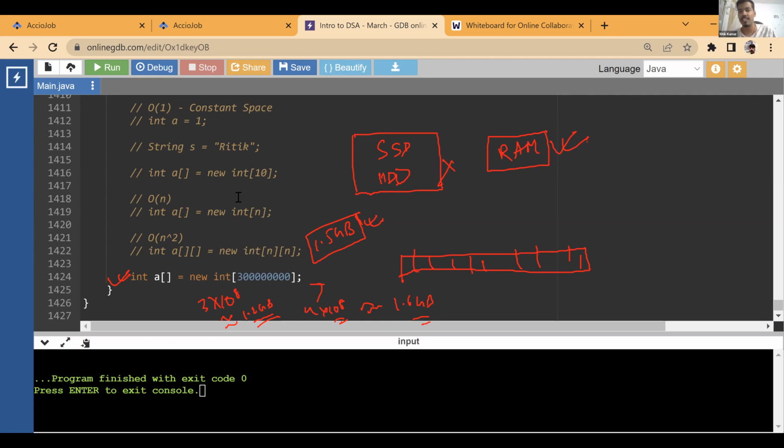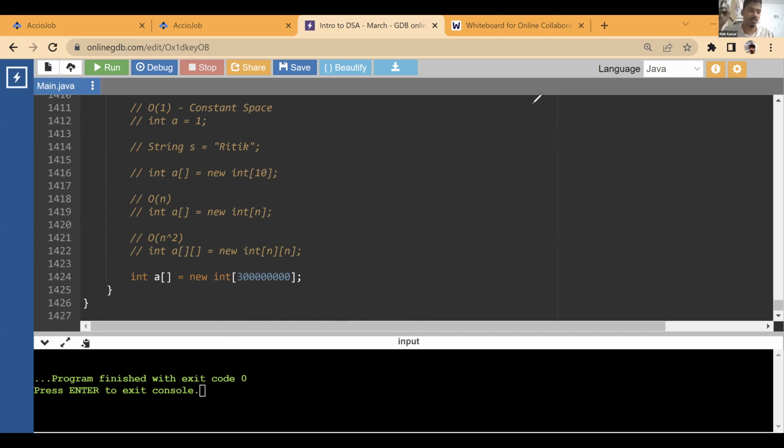If you create a string array of 10 to the power 6 size, and each string stores 100 characters on average, let's say, so this is 10 to the power 8. Each string is taking 100 bytes. Here each of them was taking 4 bytes and we still exceeded, right? Here each string is taking 100 bytes, so we are definitely going to exceed. Those things would happen, but we are given this restriction.